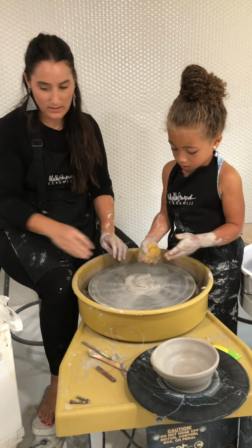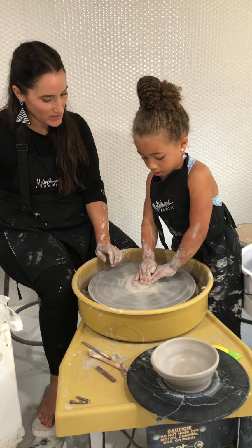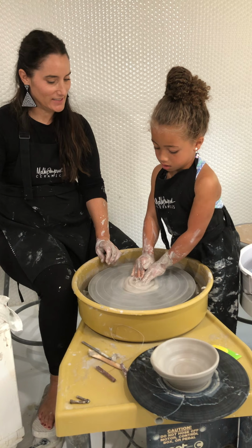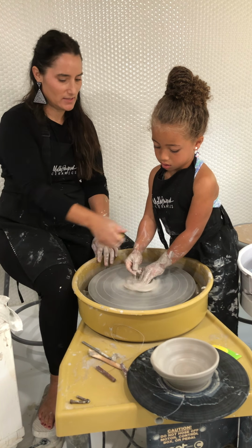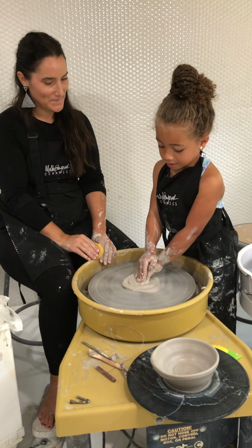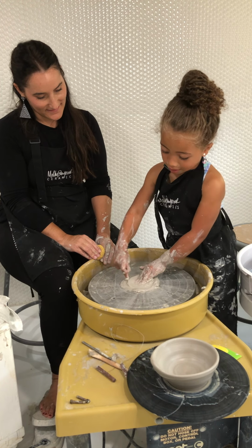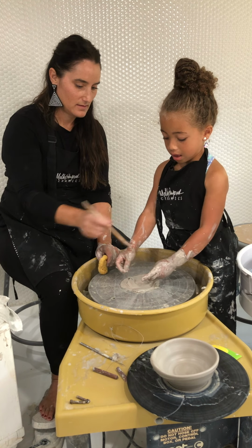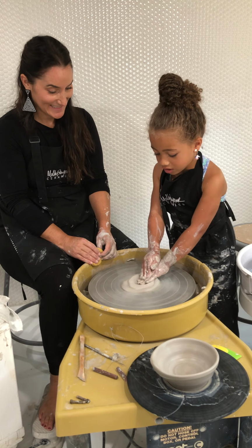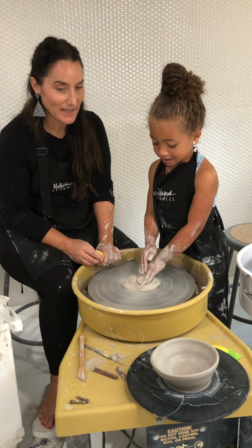Do you want another one for that hand? You can like two time it. You don't want it? Okay, here she goes. I'm going to go faster. Oh, good, you're centered. Make those arms strong so they don't wobble around. So it looks like a... Do you want to cut it with this? Not yet. Okay. Until it gets bigger. Okay. Go! Fast! Faster! That's good. Do you want to hold this? It just has a hole all the way to the bottom.